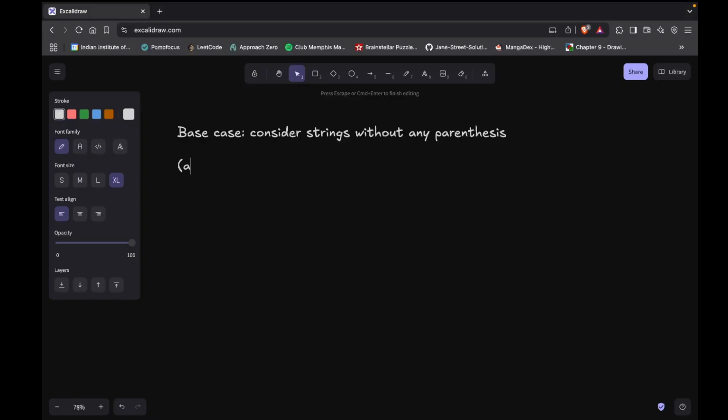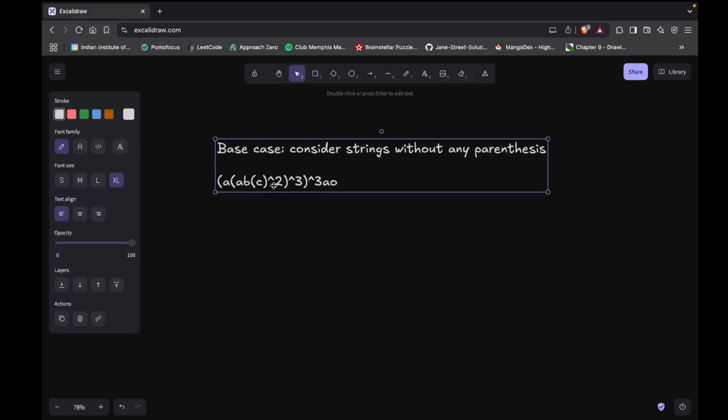have strings like this, a b c a b c 2 3 maybe. So you can have something like this, and there are a lot of nestings of these parentheses, right?